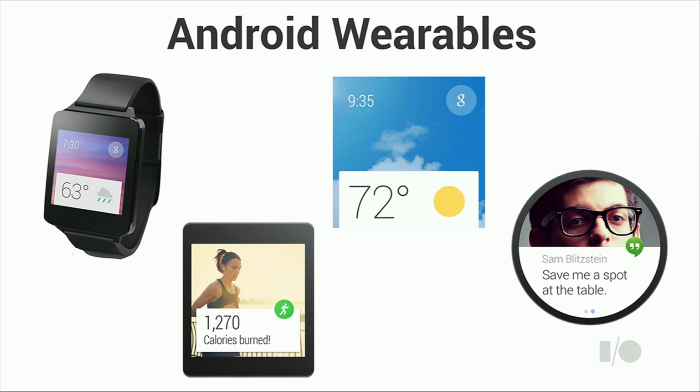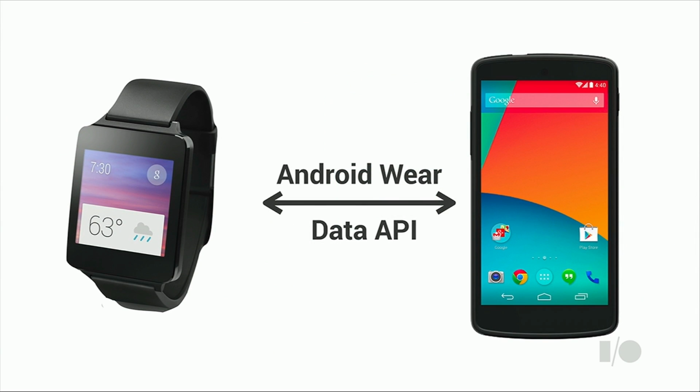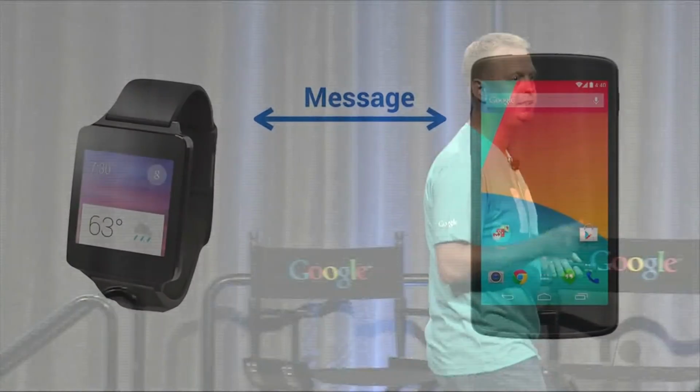It's absolutely amazing. And Google Play services obviously has an API to integrate with these wearable devices because you need to transfer things between these devices and communicate across them. And there are 3 APIs that we are launching as part of Google Play services in the Android Wear Data API. The first part is the Message API.